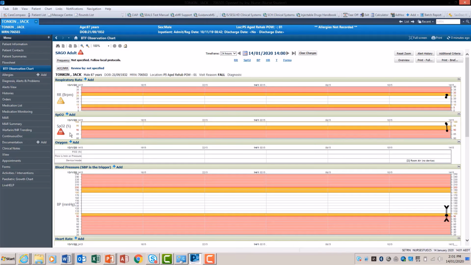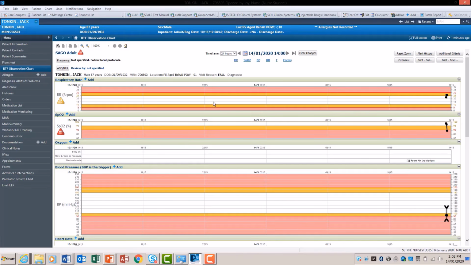This alert will keep reappearing in the patient's observation chart each time the screen's refreshed or each time somebody else opens this patient's BTF observation chart. Alerts can be cleared only by observations being charted between the flags.